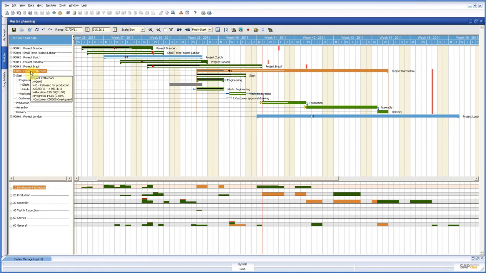And what do we see? First of all, we see white and black lines in our activity bars. What does that mean? The white bar means that it's already planned, so in the department planning, and the black bar means there's already been work on it. So if I put my cursor here, I can see that my allocation is 32 hours. Between brackets I can see that I've worked 31 hours, and that represents this black line.